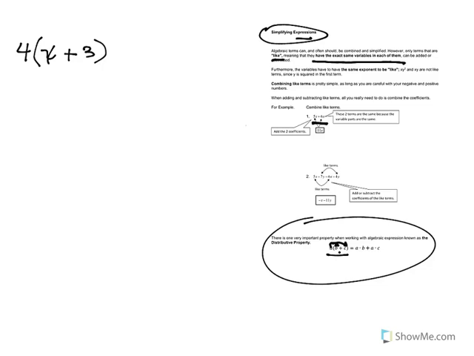So let's look at this, 4 times x plus 3. So what are we doing? We're distributing this 4. So here 4 times x, what is that? Well, it's a 1x, right? It's a 1. So 4 times the 1 gives us 4. The x is just going to follow, and then 4 times the positive 3 is a positive 12. When you look, there's nothing that can combine, so you are finished with the problem.